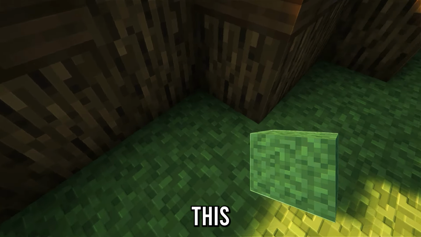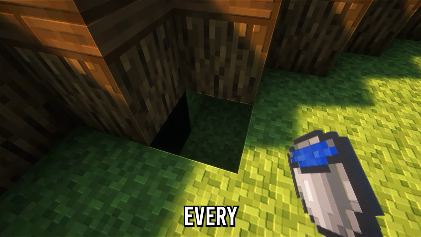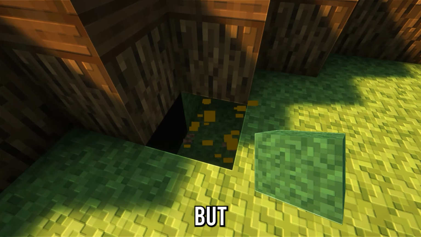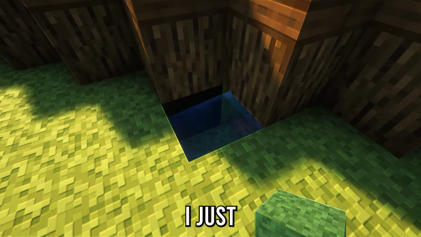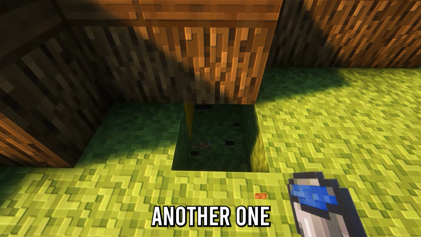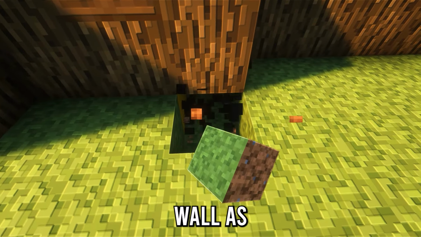And I would do this, I mean, it really wouldn't hurt to do this on maybe every other corner, like every other four blocks or so. But I tend to do this. I just skip probably a few blocks, do another one, skip a few blocks, do another one. And then you want to do the same thing on the other side with the stone wall as well.